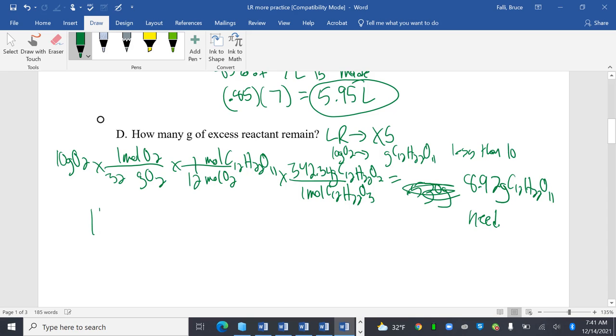Okay. So from the problem, I have 10 grams. I need 8.92. So excess. Let me just subtract that. When I do that, I get 1.08 grams of excess sugar. And that's a decent rundown.